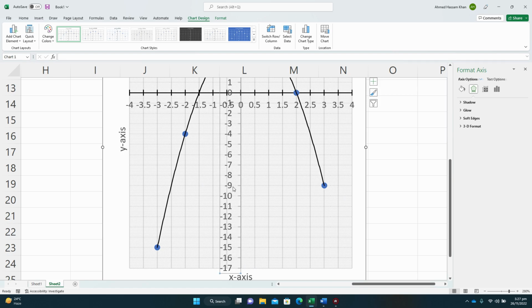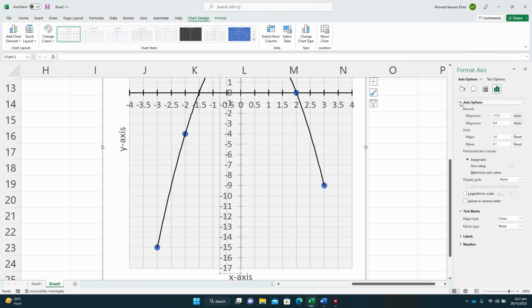Now we can select the x-axis, and again we can format this accordingly. Tick marks should be cross, and the axis option is taking from -17. It's okay, we can adjust it as we like, but I think it's fine.